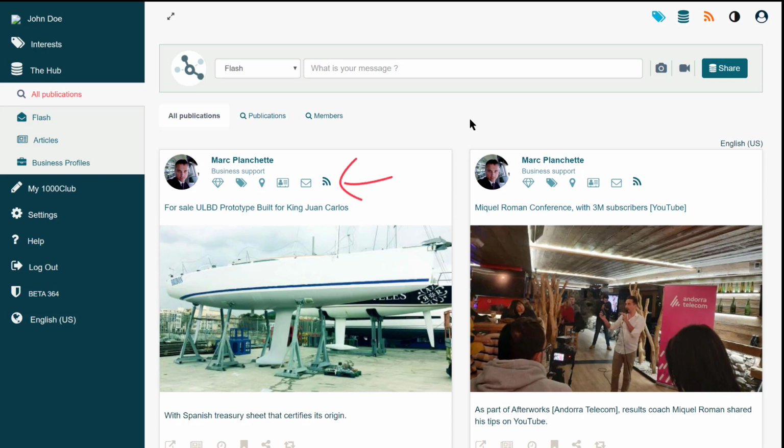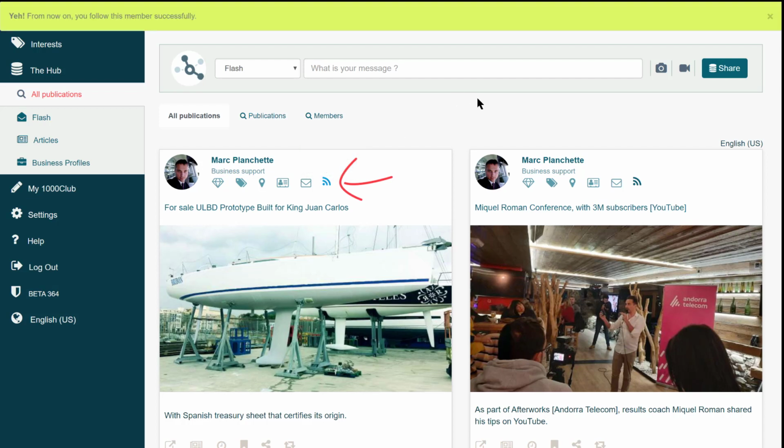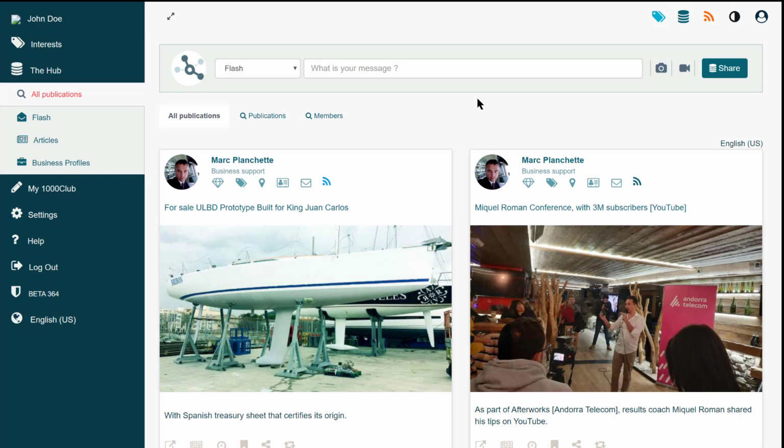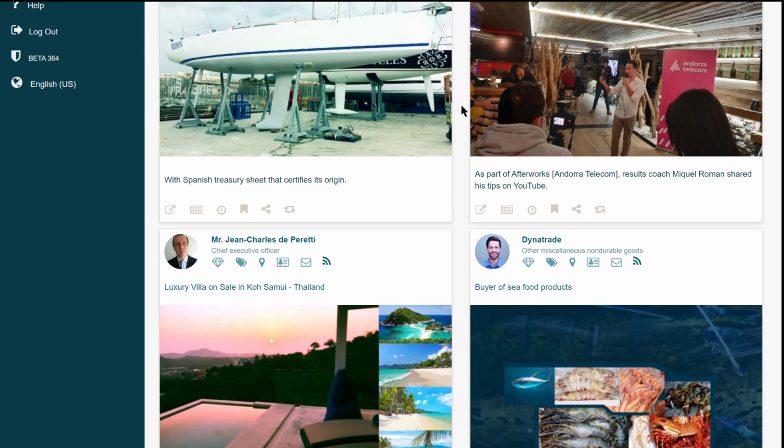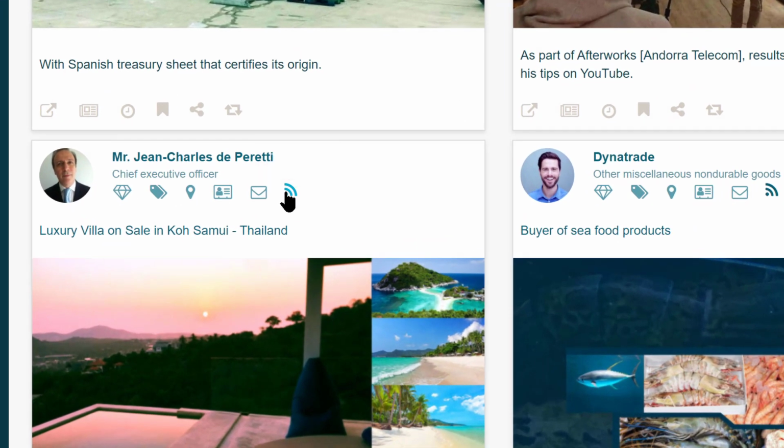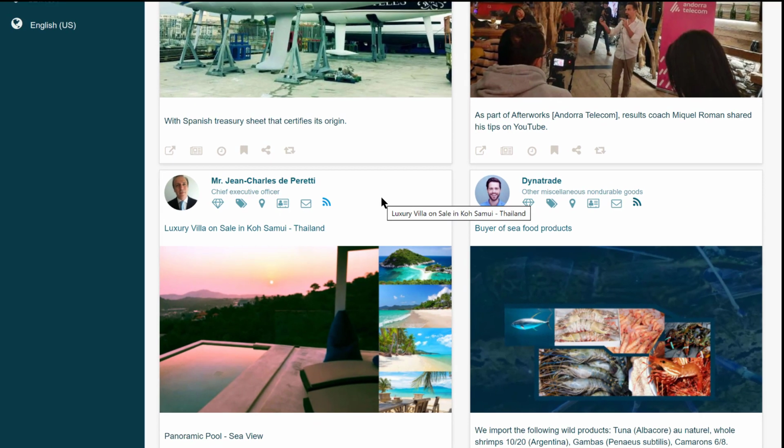Because if, for example, you follow this member, I click here, follow, the hub retrieves all the tags that concern this member, whether they are the tags of the account or inserted during his publications. And then if you follow any other member, for example, here, the hub will recover its tags as well. From there, it crosses the tags of these users, and the tags that come back several times or more frequently become more influential. The hub refines what it shows you based on your actions.